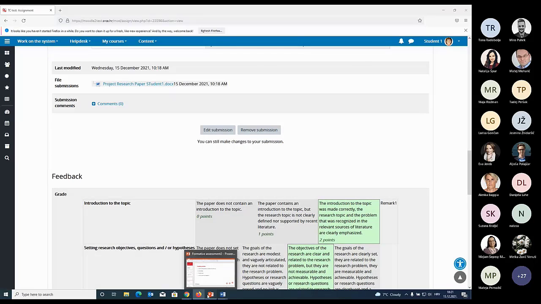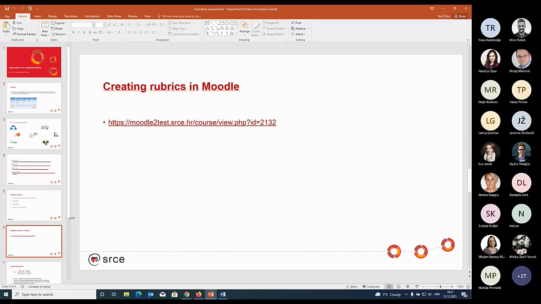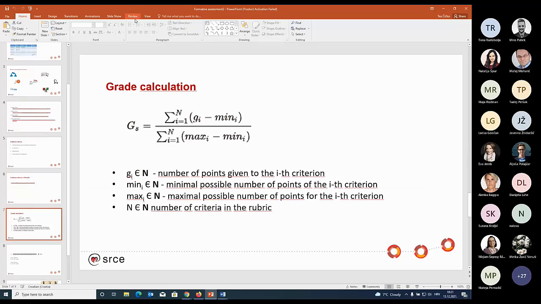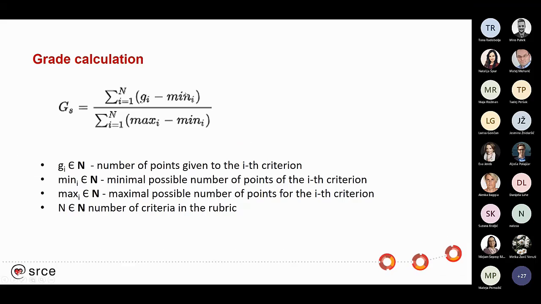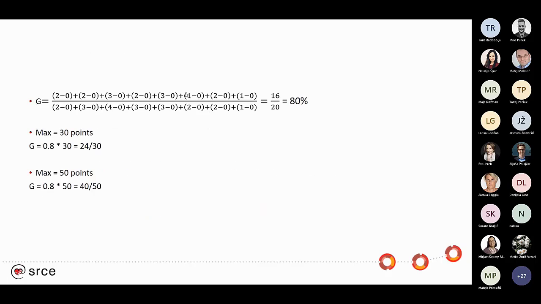Okay, so basically how Moodle grades it. We have this fraction here. It's basically the calculation in Moodle. I think for many of you it won't mean anything, but I can show you on my example.